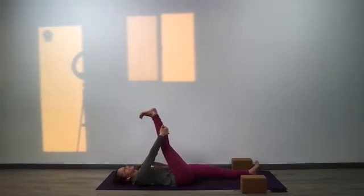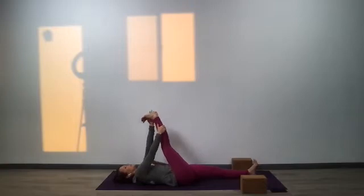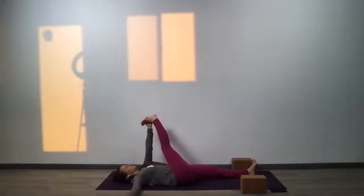Flex your right toes, move it just about 6 inches over to the left. And you can grab the outer edge of your foot with your left hand and right hand out to the side. Or if you have the strap, just a couple inches over and really ground to the outer edge of your right foot. Press your right hip forward. And you should find a nice stretch through the right IT band.